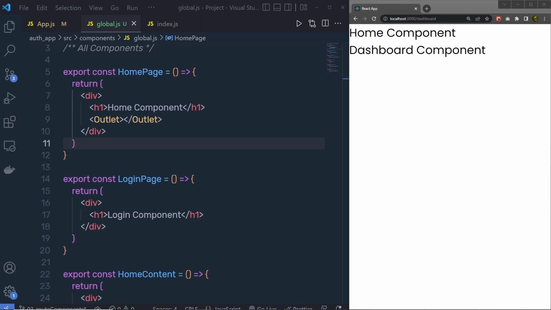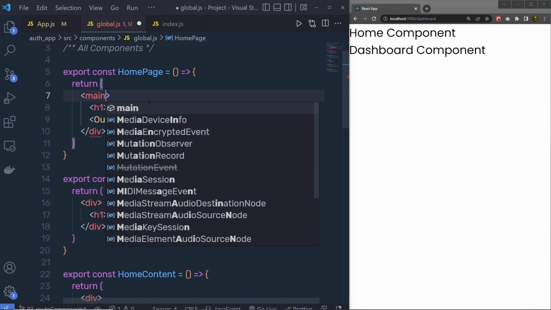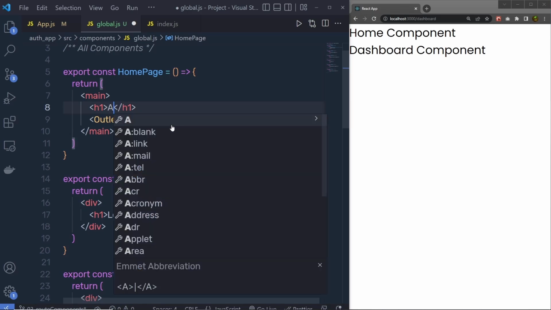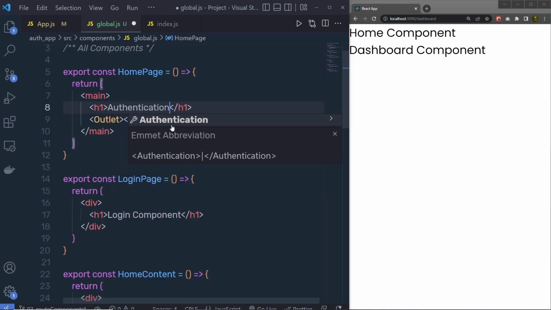Now, instead of just this division tag, let me add some Tailwind classes to this home component and add a title to this application. Inside this home page right here, let me first convert this div into a main element, so we will understand this is the start of the main page. Then to this h1 here, I'm going to specify the text Authentication. Then specify classes here.